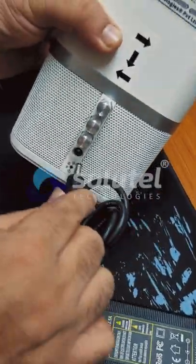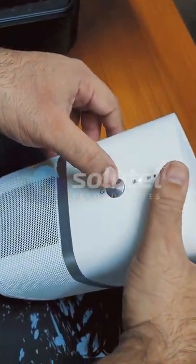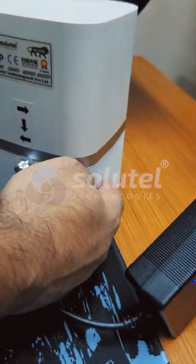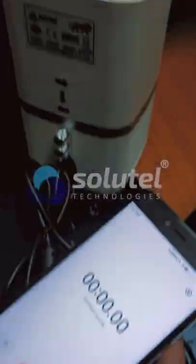Best suited for C-level executives, high-profile business people and government employees. There are three speakers, one on each side to block audio recording device in all directions with max range of 3 to 5 meters. Here is an example of how the recording will sound like when device is off and when it's on.